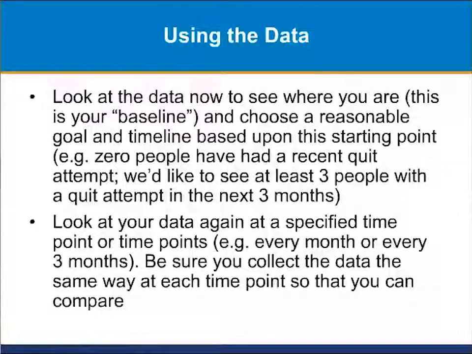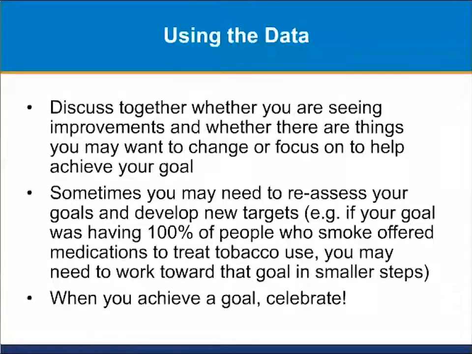Be sure you collect the data the same way at each time point so that you can compare. I think the easiest thing to think about, as people can typically relate to this, is if you're tracking your own weight through time and you're, say, doing 3 different time points, you wouldn't want to use 3 different scales to measure your weight. And you also want to collect it the same way each time. So if your baseline weight was taken in the morning before you had breakfast with your shoes off, that's how you want to collect your 2 follow-up time points as well, just so that you know you're comparing apples to apples.